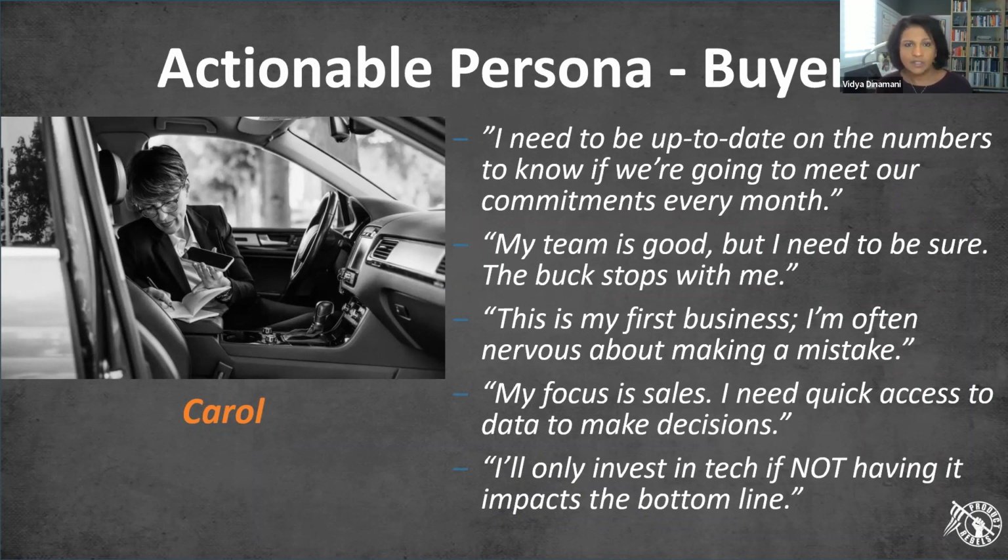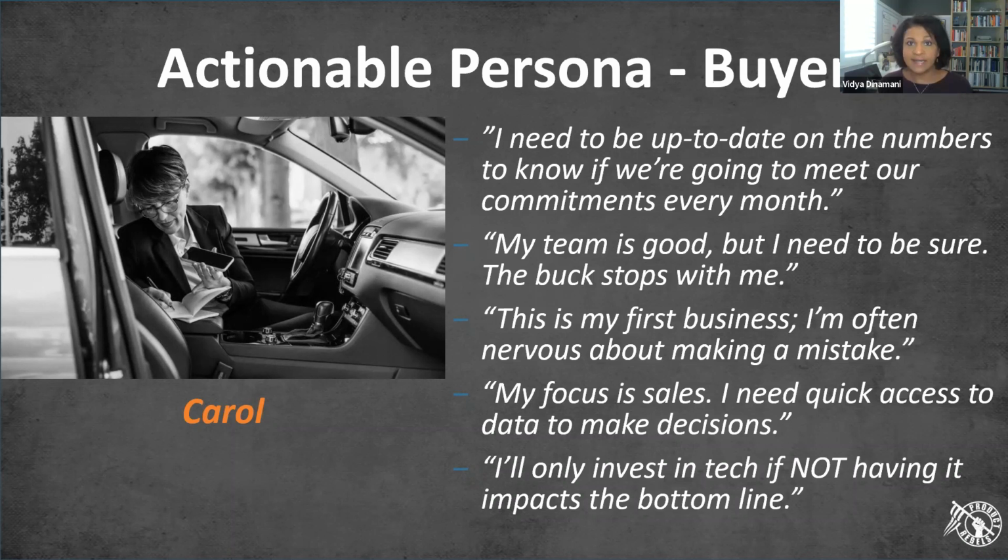Now, here's a small business owner. Here's Carol, and she's not even at a desk, right? She's a woman on the go. She's working in a car. You can see that she's probably doing sales calls, moving from place to place. She's on the move. And here's what she cares about.